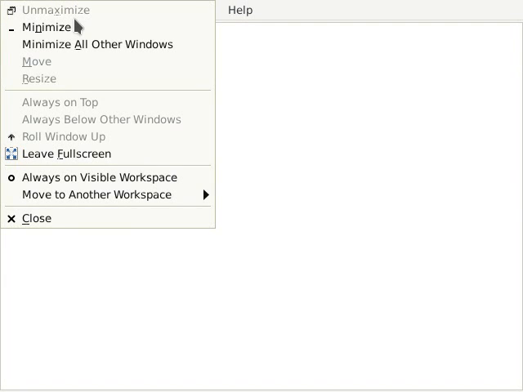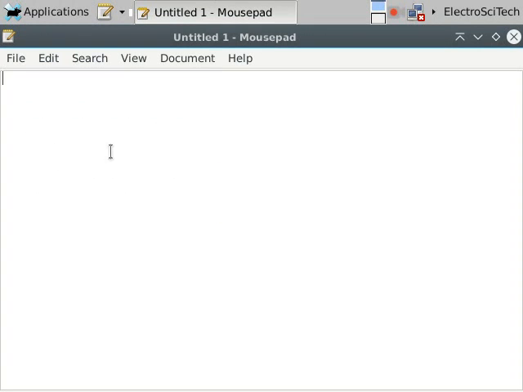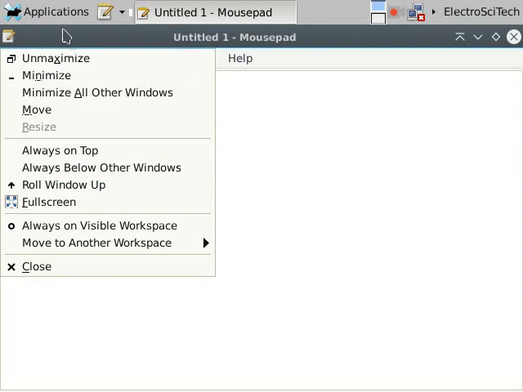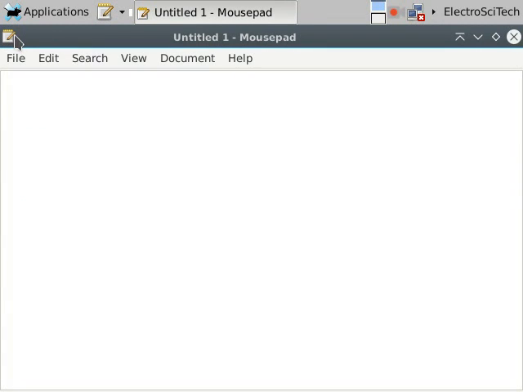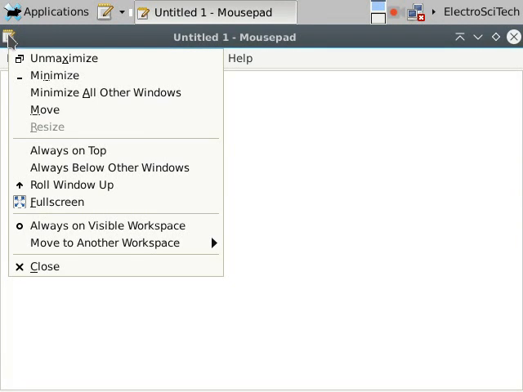Now I can hit Alt Space, which is what I did here, and now I have access to leave the full screen. I can bring open that window. Alt Space brings open the same menu that I'm going to click on my icon here in the upper left of that window. And it has a bunch of other features to be able to move stuff around and stuff like that.